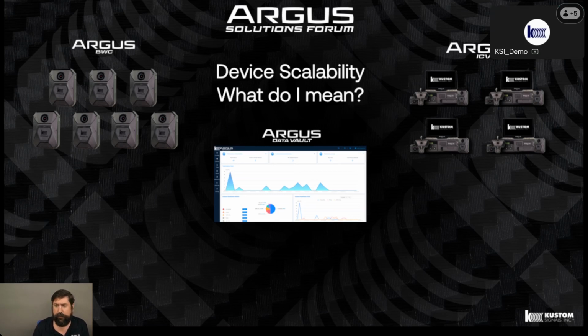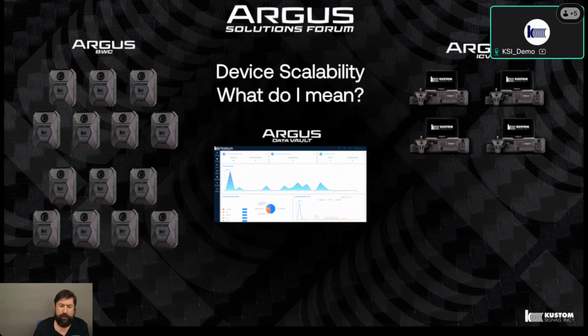The in-car videos, once you get a new in-car video installed, be it an upfitter or we install it for you, pull it in, you already have that access point set up from when we did that heavy lifting, that initial install of Argus Data Vault. It's going to detect that vehicle. It is a click to transfer and accept that new vehicle, and now you're up and running.